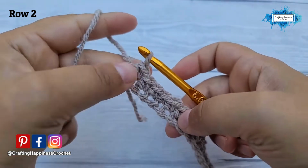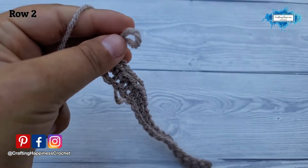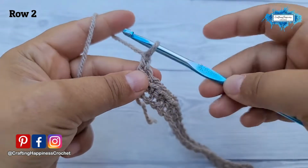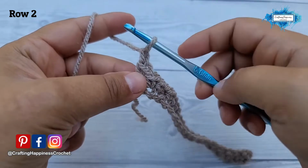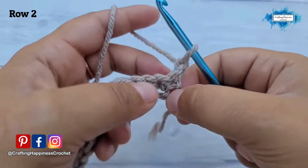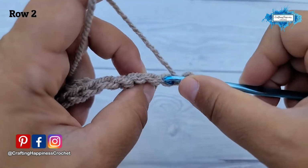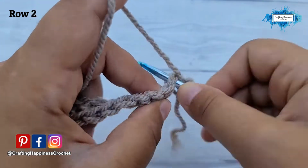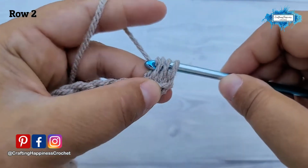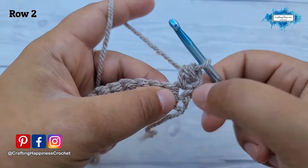We start the second row by chaining 1 and switching hooks. Now I'm working with the recommended hook. This does not count as a stitch, it's a turning chain. And we are going to make 1 half double crochet into the first stitch, and then we're continuing with a knotted half double crochet.